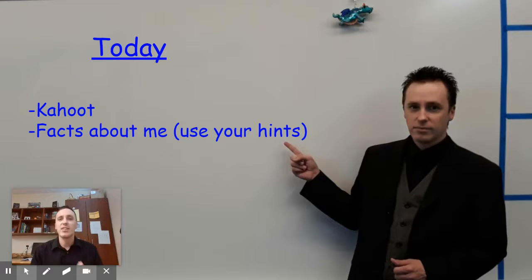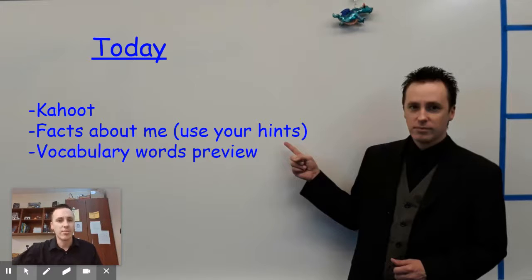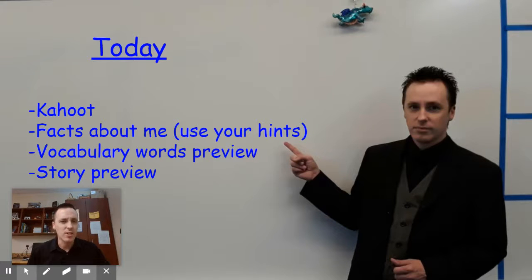I'm not just going to say it, try and use the hints that are right in front of you on your questions, and those should help. But more than that, we're going to have a preview of some vocabulary words. Everything we read in our text has vocabulary words, words we need to understand so the reading will be easier. And we're going to preview the story. I want you to be able to try and guess and think if you can figure out what the story's going to be about, because it'll help your comprehension, how well you understand it, if you can guess and then see how well your guesses went.